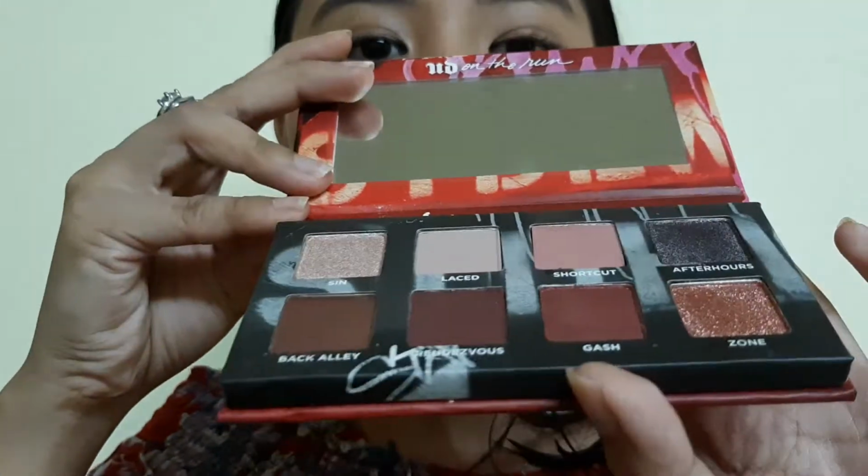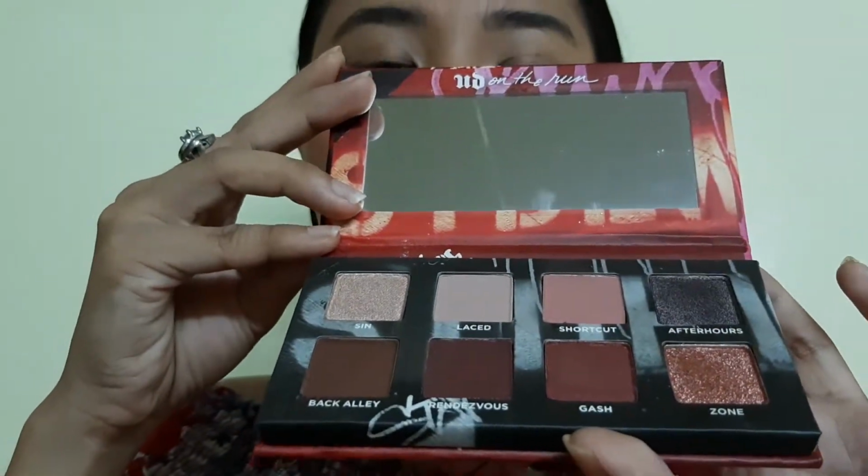And this is actually a shortcut version of the Urban Decay Born to Run palette. Now, I asked my sister to purchase that Born to Run palette when she was still in the US. However, I think that palette was sold out when she purchased something from Sephora. So she got me the mini version instead. This is the On The Run shortcut palette, and the tones in here are pink tones and mauve tones and purple tones. So I decided to do a review on this one because it's just staring me in the face, asking me to play with it.